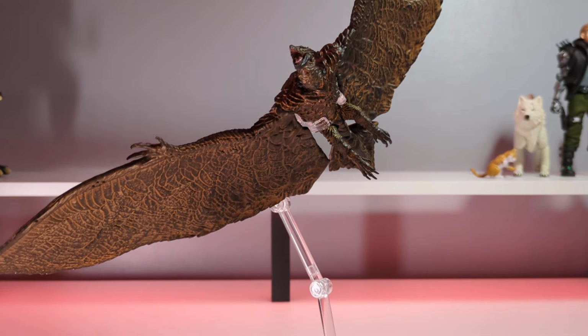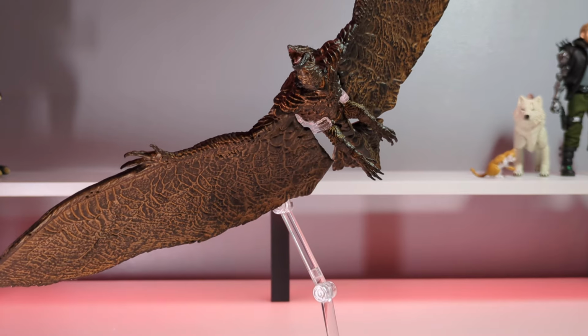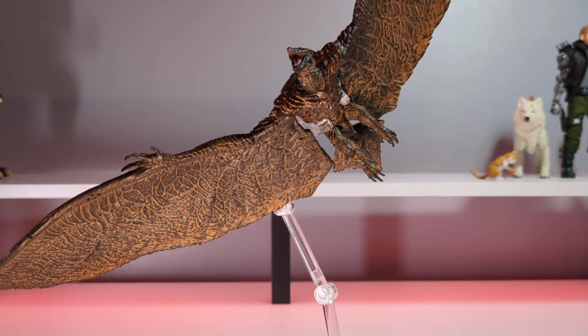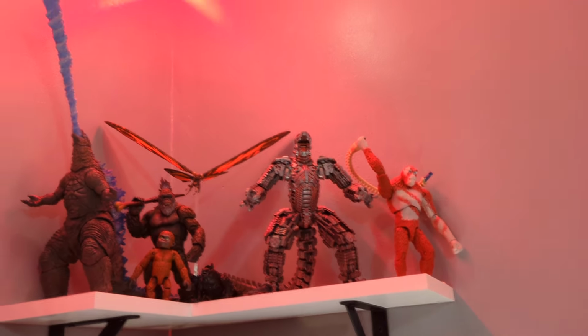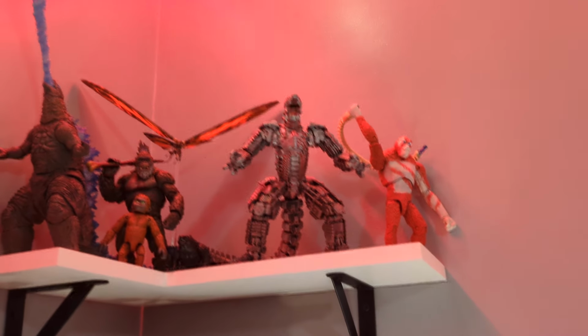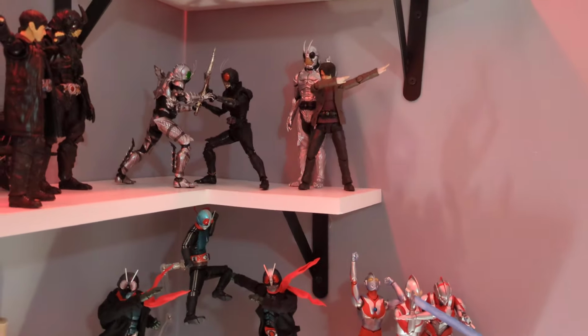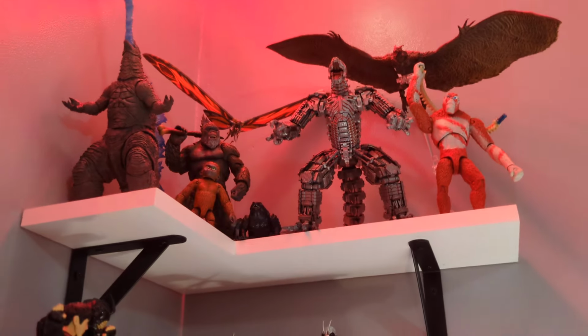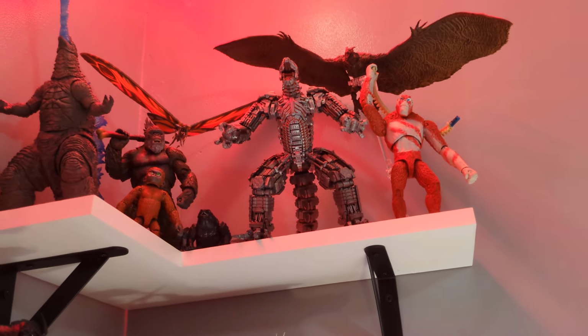Because I'm going to try and put them up on my Monsterverse shelf up there in the corner. Because I have Mothra. Let's just go up there. So I got Mothra, Godzilla, Kong, Shimo, Doug, Mechagodzilla, and Scar King for right now. I'm going to see if I can get Rodan up there. Give me one second. There we go. That was way more difficult than it probably should have been. But there he is up there.